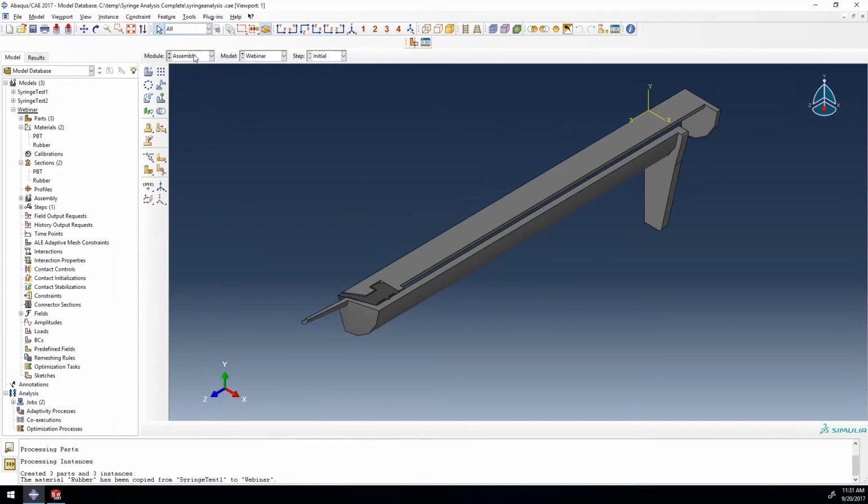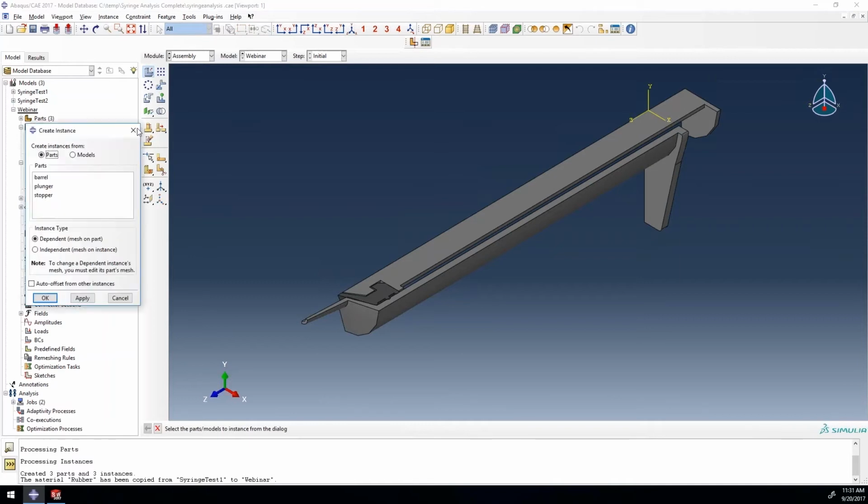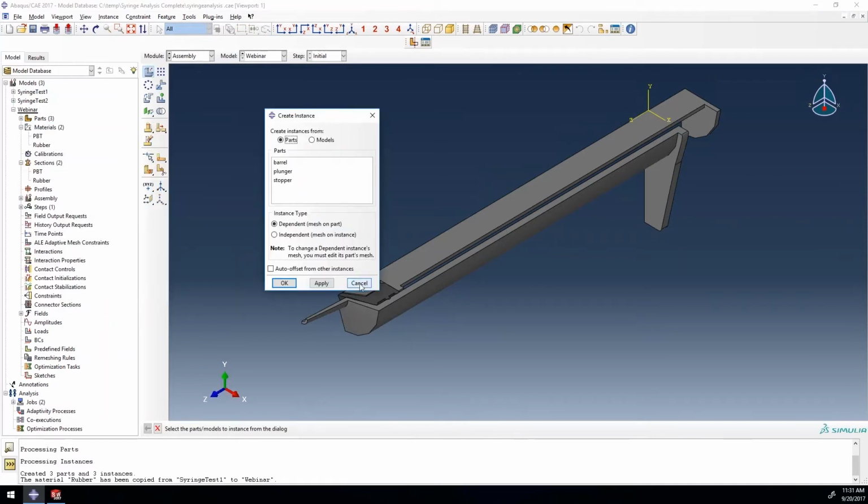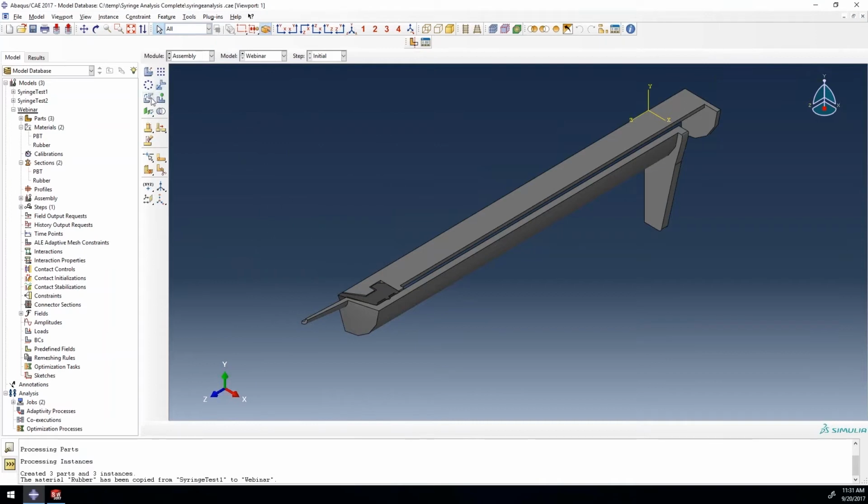Our assembly module. So this, again, is an area like the part module where we're not going to need to do anything at the moment. We've already got our parts created, and by default, all of those parts have been brought into our assembly in instance. If you had more parts that you wanted to add for some reason, this is where you would insert them into your assembly just like you insert parts into an assembly file in SOLIDWORKS. So you can use this Create Instance button and then pick which parts you want to bring in. And from there, you can move it around in the assembly with the Translate, Rotate tools, all that good stuff. But for the moment, all of our parts were brought in automatically with the Associative Interface, so we're already set and we're good to go, and we can move on.